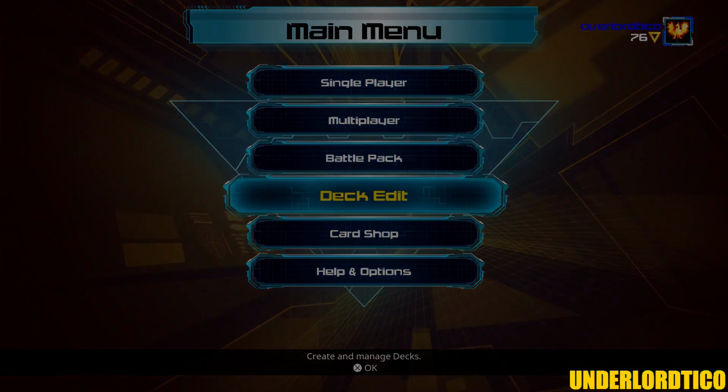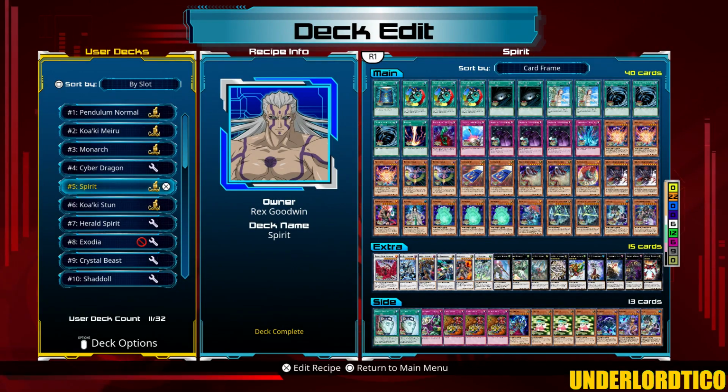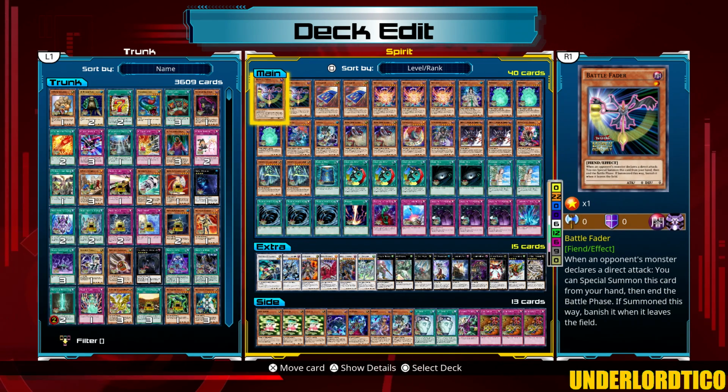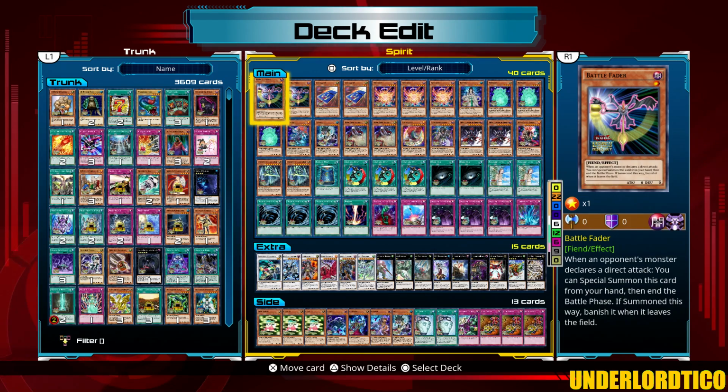So let's actually go to Deck Edit, and let's go to Spirit, and let's go over the cards that are available in this deck. This is actually one of my builds. I got various builds with different matchups and different setups and different combinations of cards. Most of them you will be able to see in the main deck and the side deck as well. So let's actually go over this deck real quick.